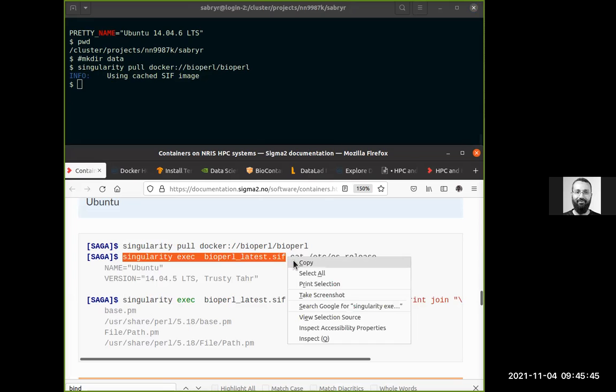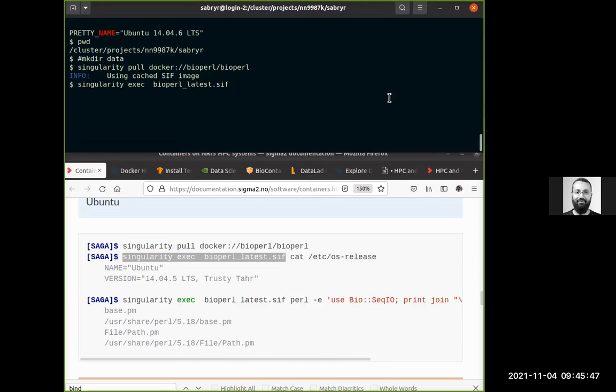Yeah, run is a shortcut for exec, if we can call it like this. So with exec you get the container file system and you run a specific command in it, executing a command inside the container. While with run, you run the default command. Okay, so let's see what the Singularity file contains on this container.